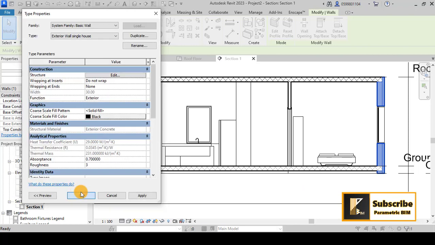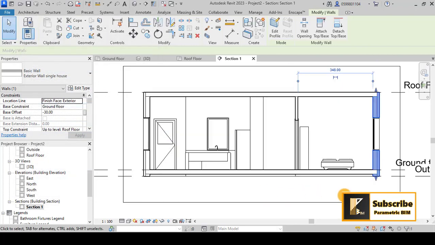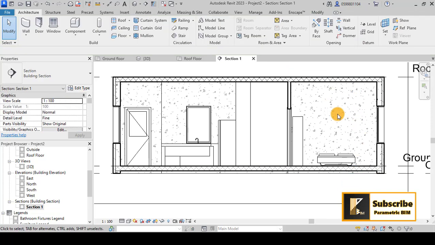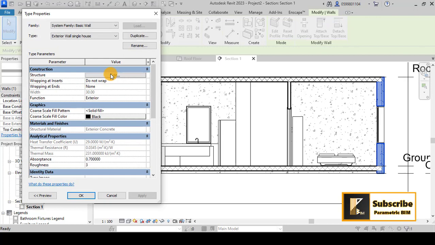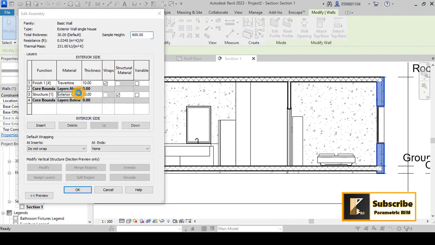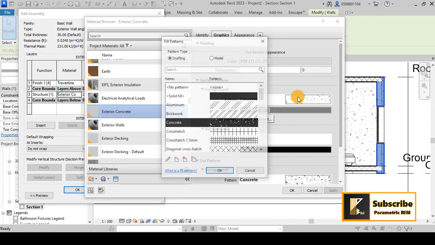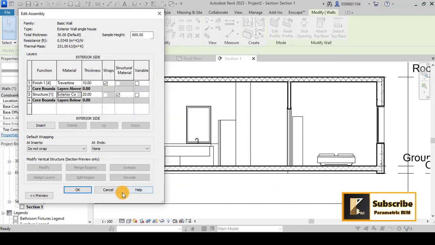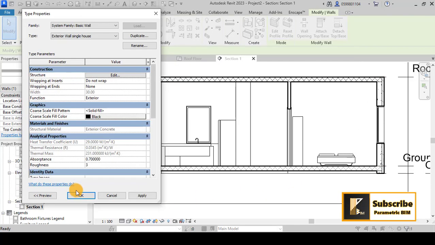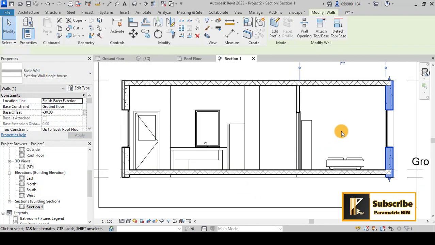I think now we have the hatches, but also the concrete, because these walls have a concrete pattern on the surface. So I will go back to the concrete material and then try to give none here, so we can get this result for this section.